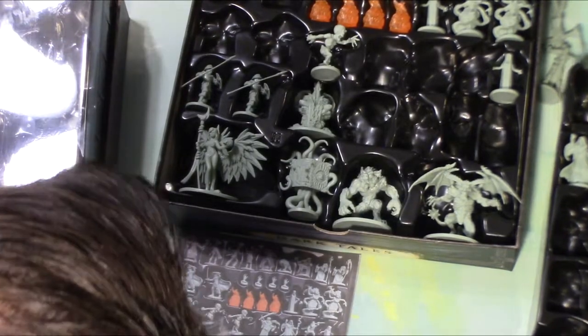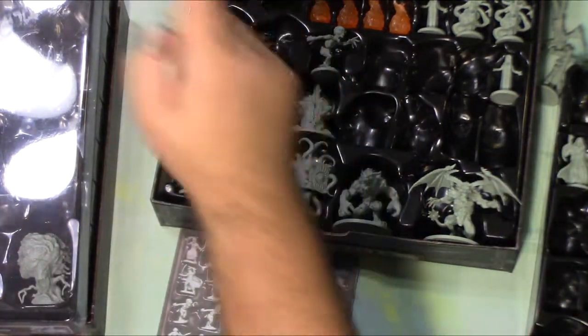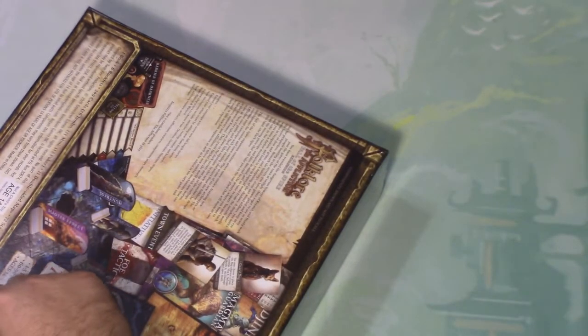So yeah, well, obviously there's not going to be room for her in this box because they had it set up for her to be in the other packaging. So, hey, I'll just cut it open. I'm kidding, I wouldn't do it like that. I see your eyes get big over there.